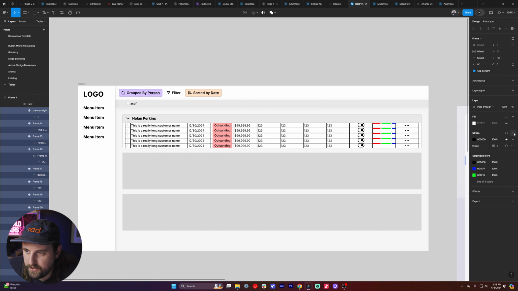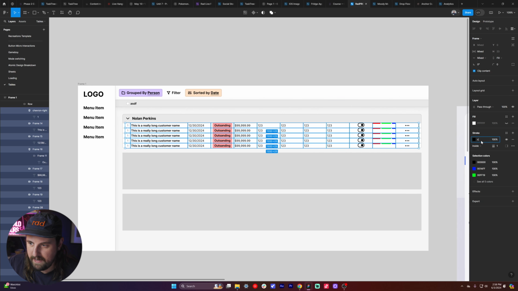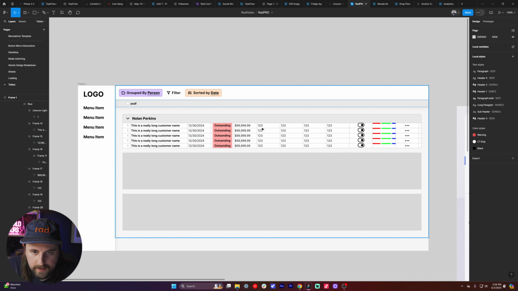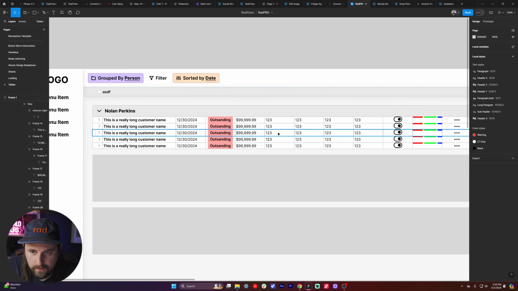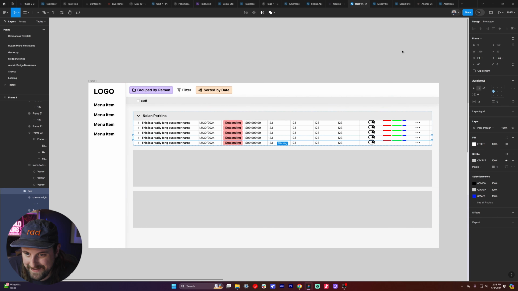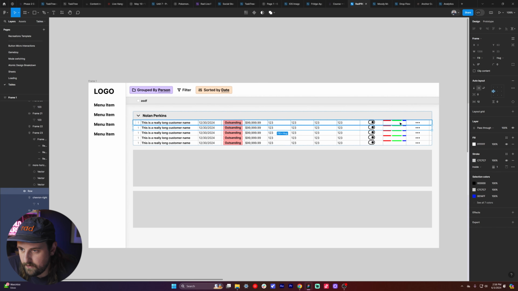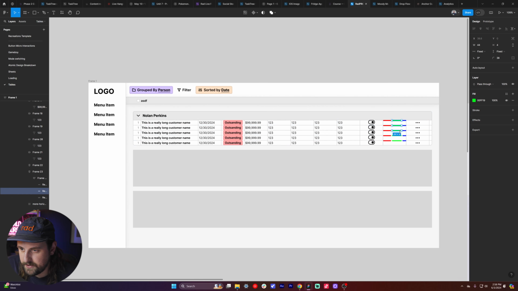And then we're going to put a stroke. We'll put it at just a right stroke, and we'll go with that C7 from before. And now all of the cells are blocked off as cells. But the trouble is we've got some issues. So these here are all at the top, which is definitely not ideal.